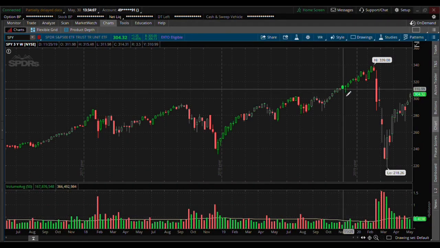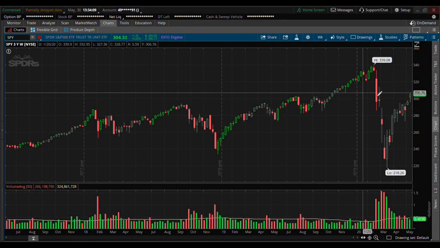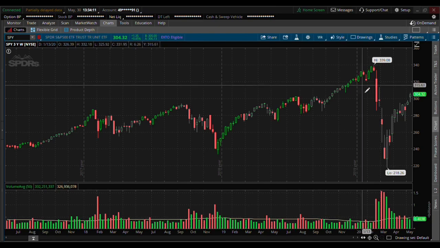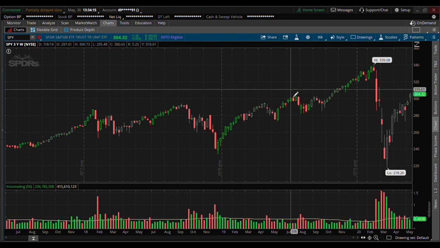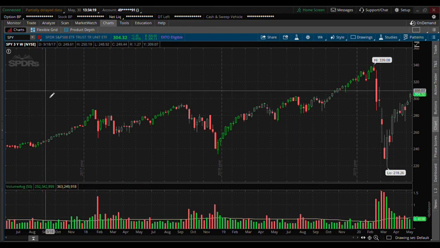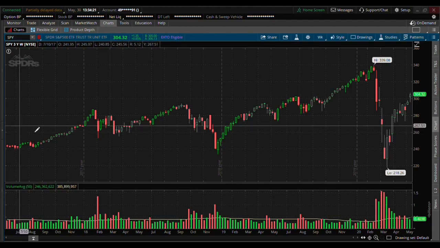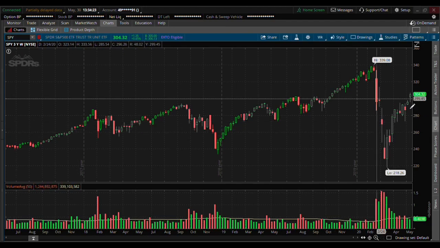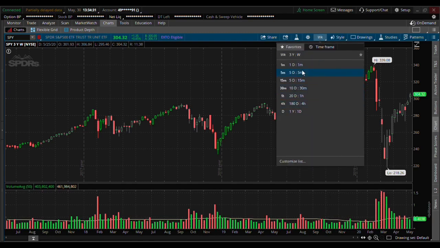This platform right here is showing the weekly chart. So each candle represents 1 week of data, and you can see back all the way 3 years. So you have a lot of data right here. You can read how your charts are just by clicking this right here. You see right here is the week.